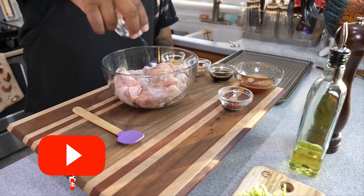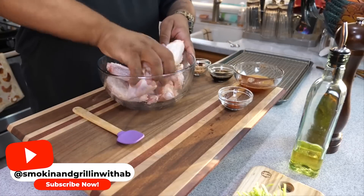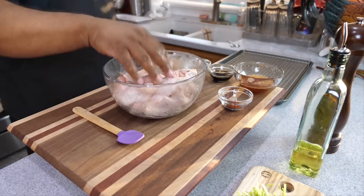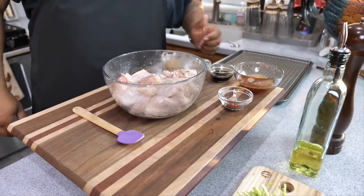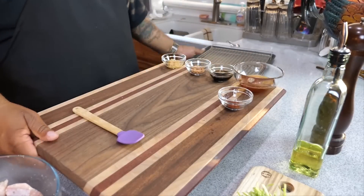I like to use my hands to mix — I got these big hands, so let's put them to use. Just get everything coated. You're not going to get it all coated the way you like it the first time, so I washed my hands, cleaned up, and re-hit everything with more pepper. I like to see the pepper on all of the chicken.